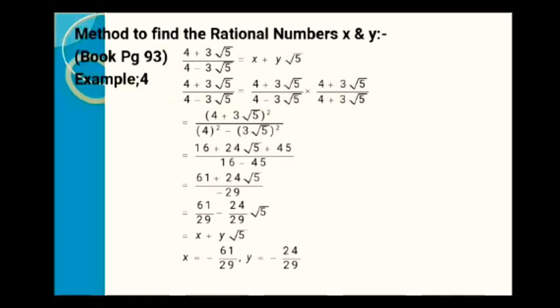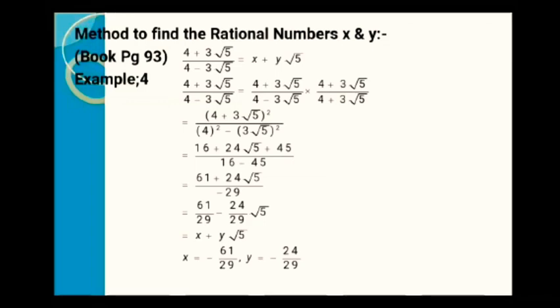How? Let's start. First, on the left, surds are given to you. And you can see in the denominator there are irrational numbers. So we will rationalize it again, repeating the same procedure, taking the conjugate of the denominator, which is 4 plus 3 under root 5. You will multiply and divide by this. Numerator multiplied by numerator, you can see 4 plus 3 under root 5 whole square will come. Applying the third identity again on the denominator, 4 square minus 3 under root 5 whole square will come.